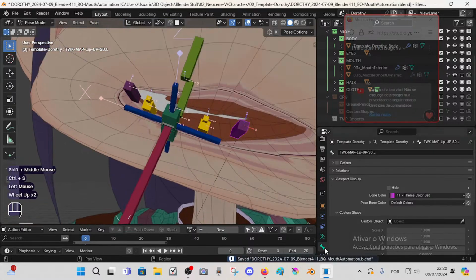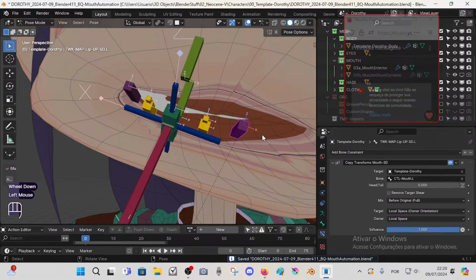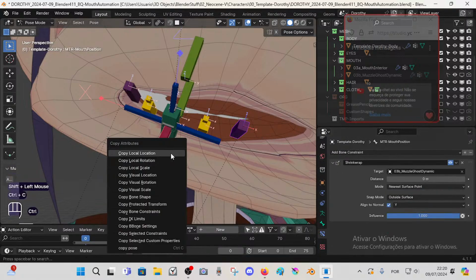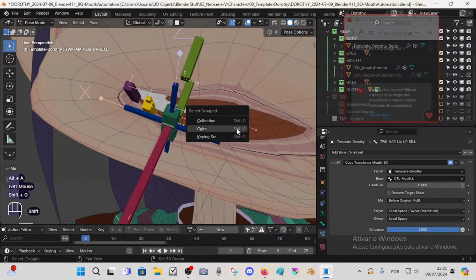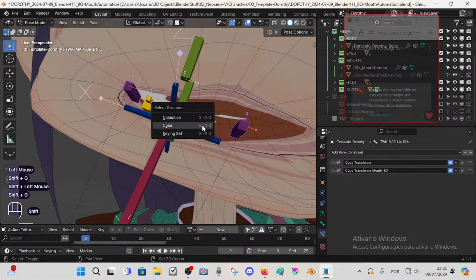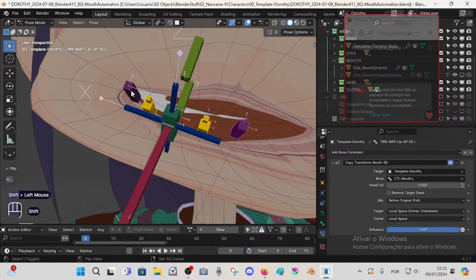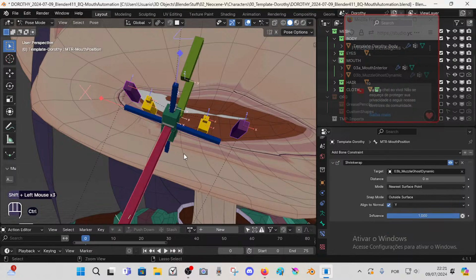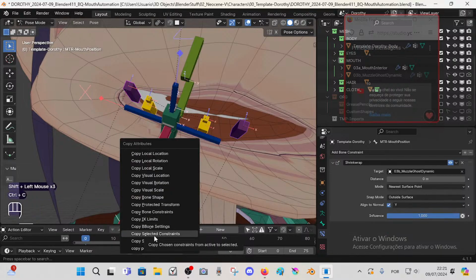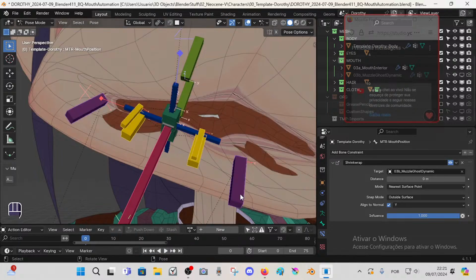Alright, so let's bring this to copy this. No, let's do all at the same time. Plus this, then here, Ctrl C, copy selected constraint, I do the shrink wrap, of course everything goes wild.